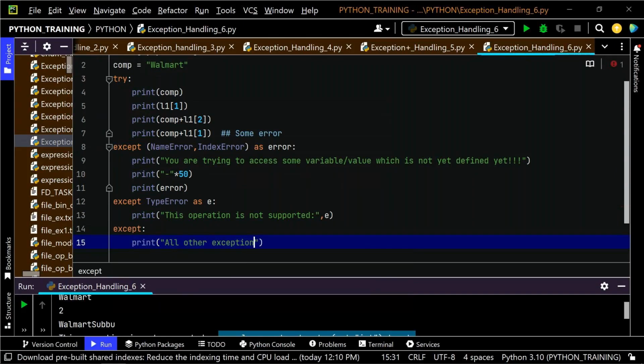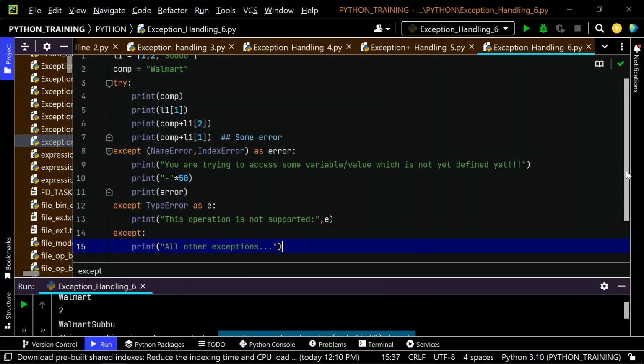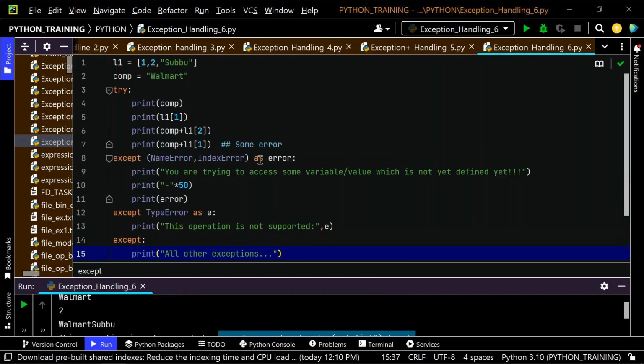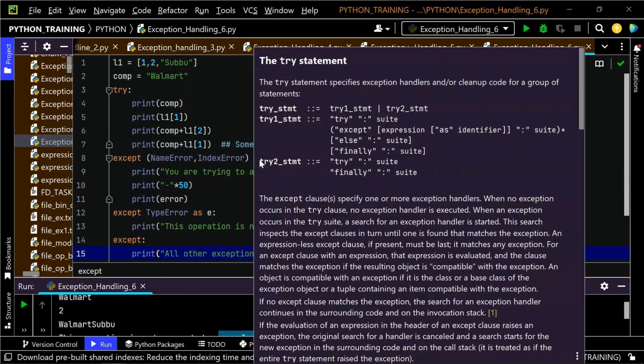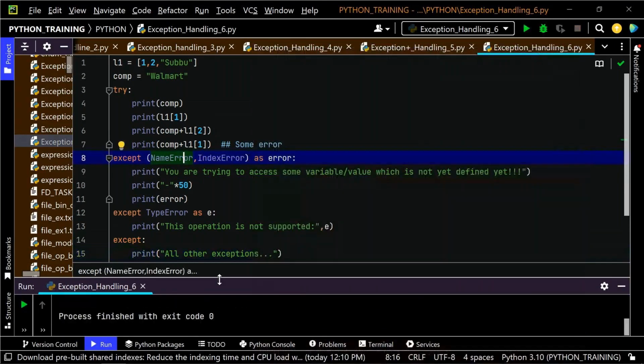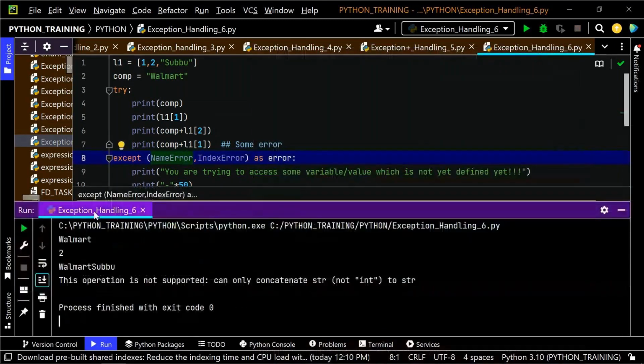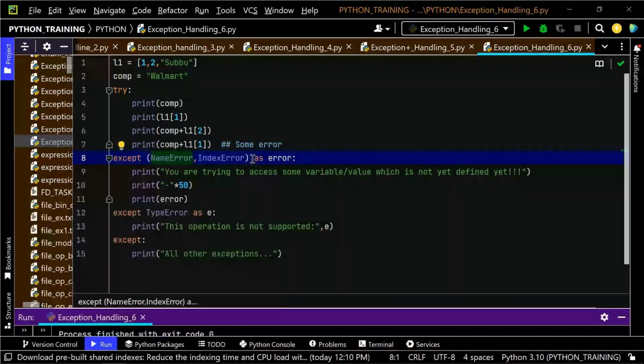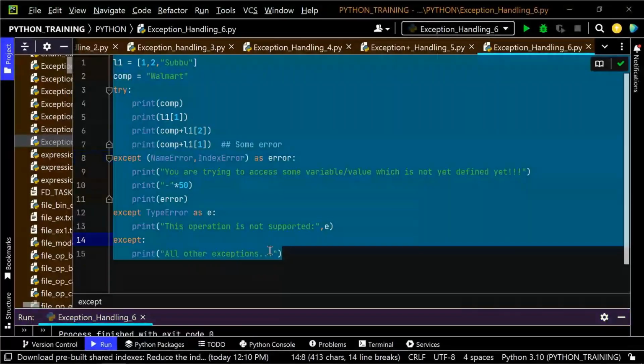Okay, something like this, or else don't specify anything, you can get the complete exception stack. So that's all about how exception handling works in Python, and this is very basic. Now we are familiar with try, except, and everything. What we are going to learn now is how to use a finally block and else block in the exception. So now let me write a program here.